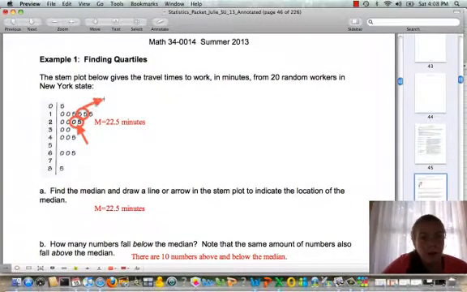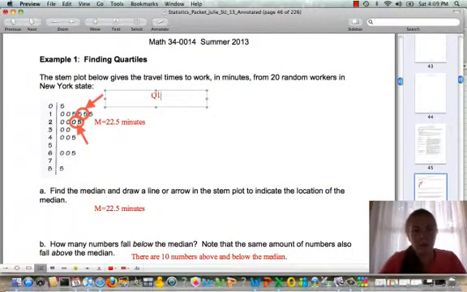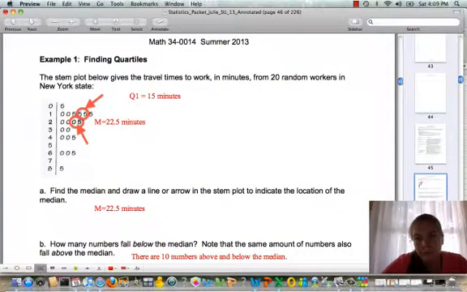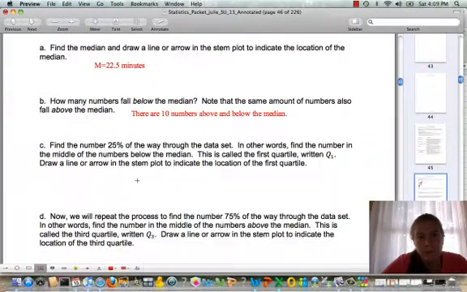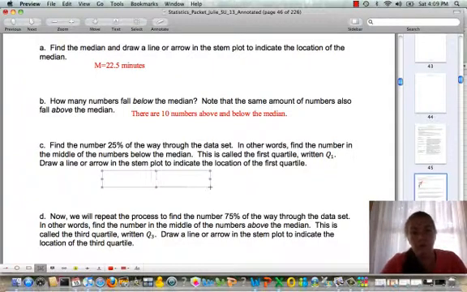We can make an arrow. Oh, we've got to reverse our arrow the other way. Okay, so this is what we call quartile 1. So we label it as Q, usually with a little 1. I'm just going to say Q1. And that's going to be the average of 15 and 15, so that'll be 15 minutes. And we can put a note down here, Q1 equals 15 minutes.